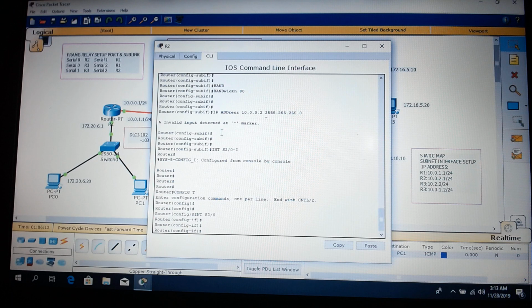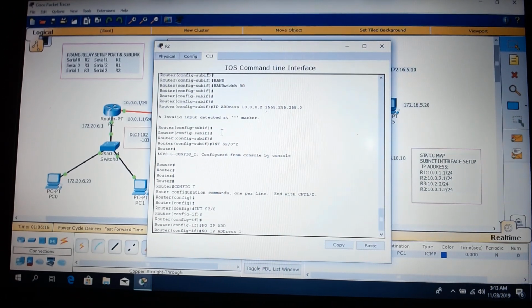Then we say no ip address 10.0.0.2 255.0.0.0.